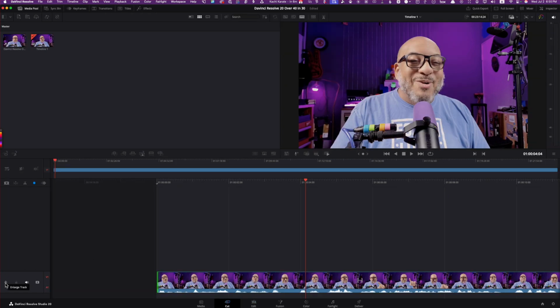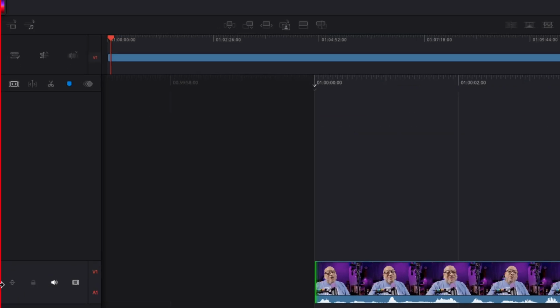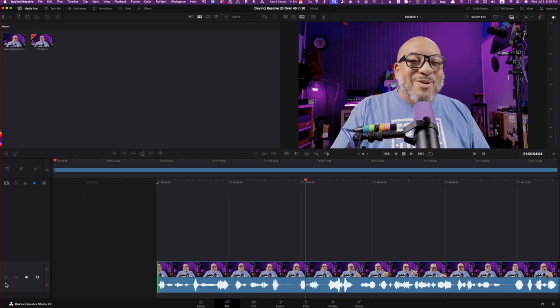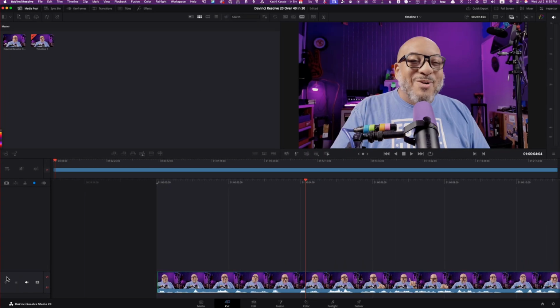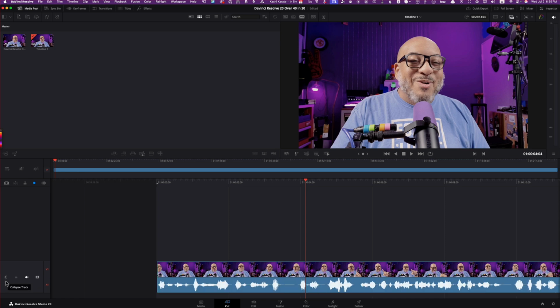Well, down here in the bottom corner, let me enlarge this. Right off to the side, there is this little arrow up and down. This guy is known as enlarge track. If you click that, let me back out so you can see what happens. Bing, it brings it up nice and big. Take it down, bring it back up. I think this is cool because when you're editing and you've got a bunch of tracks going, it makes it easier to enlarge and shrink at leisure so you can see what you're doing.